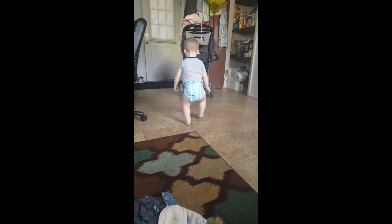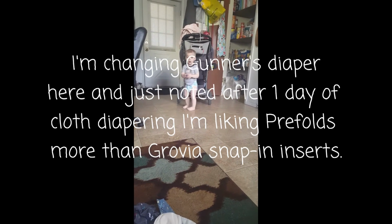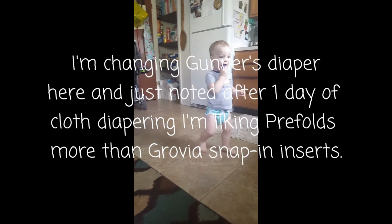I think with just one pre-fold, it might need to be a little bit shorter. I might need to snap the rise up.